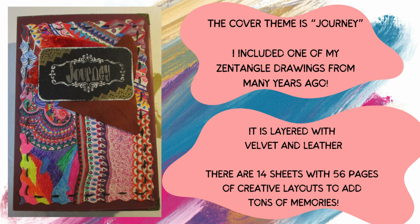Many years ago, I tried to be creative with Zentangle, but it was short-lived. So I had a few pages left and I decided to use it as a cover for this junk journal. And as you can see close up, I added some velvet and some leather and I did a little layering look. And in this journal, I didn't use any flips or any tucks, but that's okay because there are 56 creative pages to add so many memories.